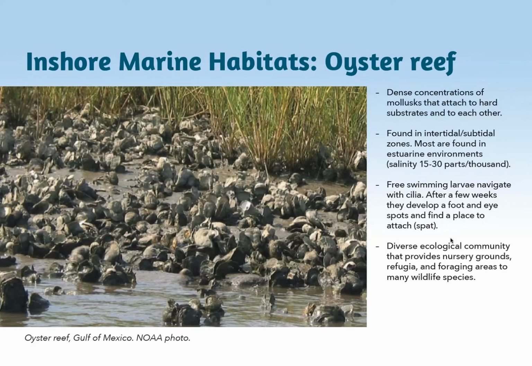And so it becomes really critical that when we're doing living shorelines, if we can, we put oyster reefs out there. Any place where there are oyster larvae in the water, if we put an oyster reef on it, these little guys are going to attach, and they're going to encapsulate what we built, and they're going to form a reef, and they're going to really increase the amount of places for other animals to hide and live. So it's a big nursery ground, refugia, and foraging area for lots and lots of wildlife.